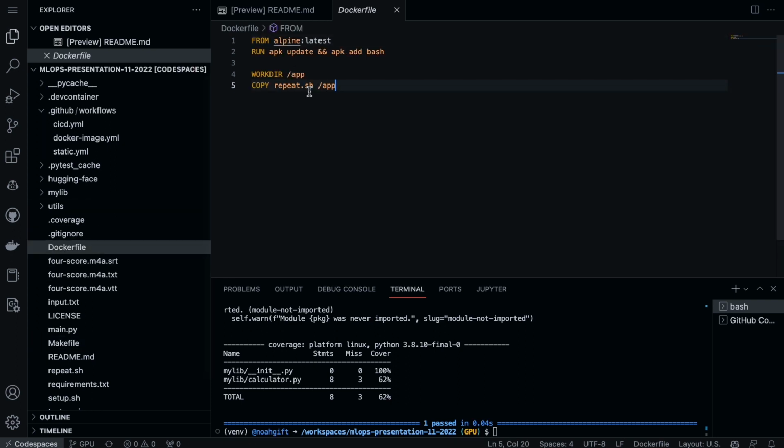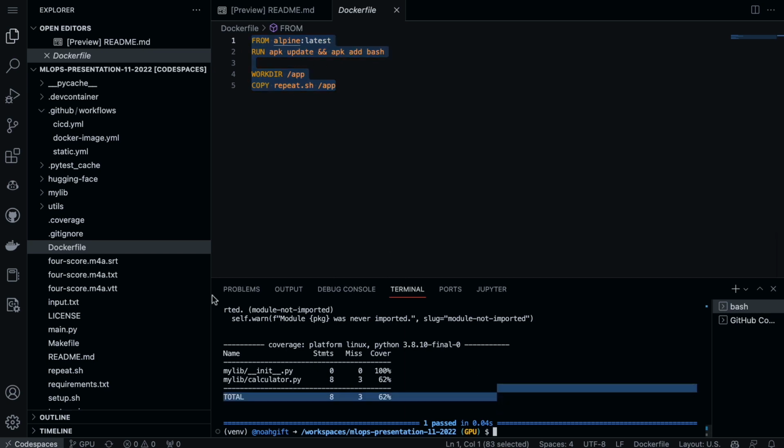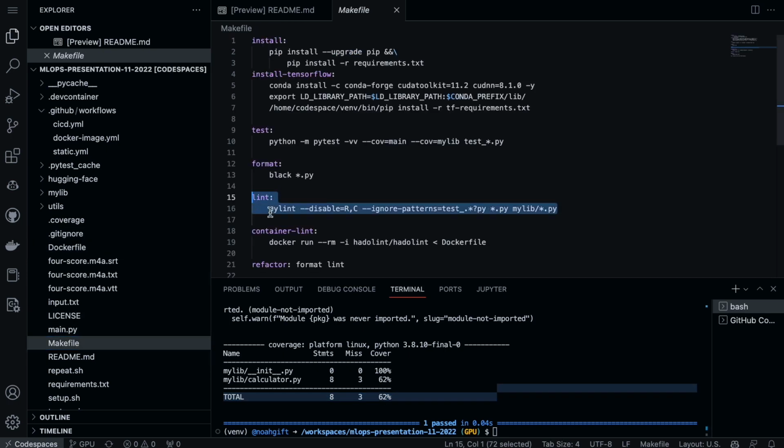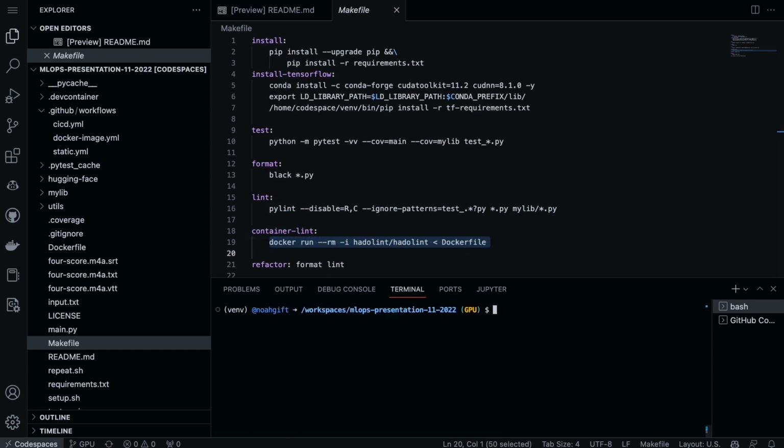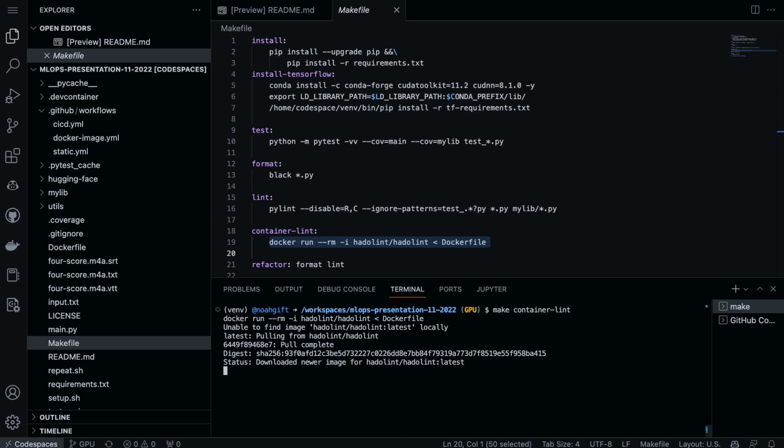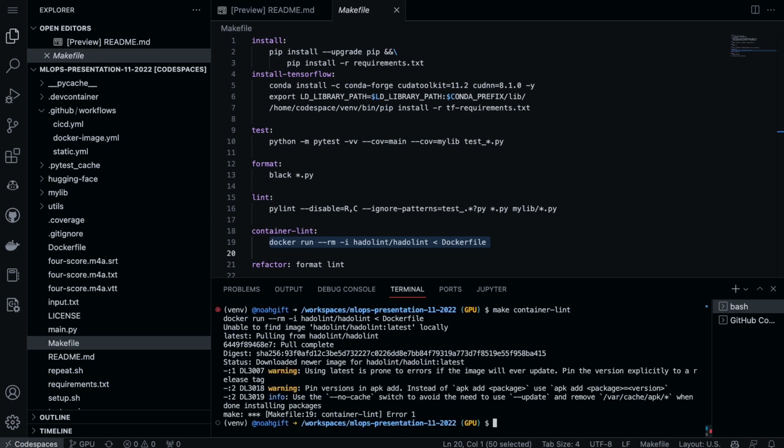I also could go here and look at this, I have a little bit of a container here. And if I want to lint even my container, I could do that inside of my makefile by doing container lint, because there's a tool that allows us to do that. So I'm basically in a really good spot to have full test coverage for my project. So this is the foundation. And look, it even found some warnings like, oh, don't do this, right? So depending on what it is I care about, I could either disable those warnings or act on those warnings.